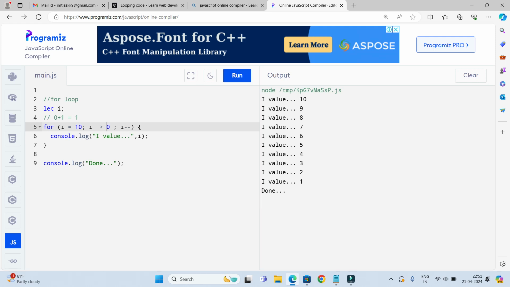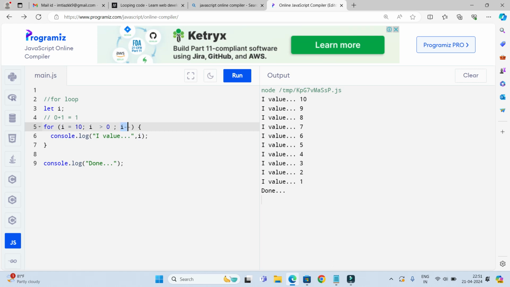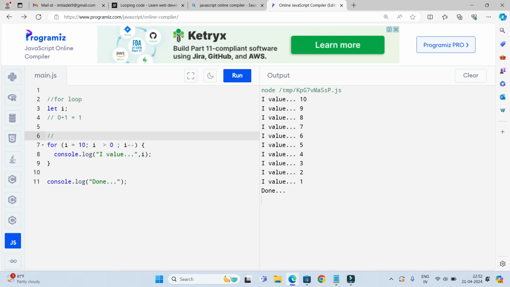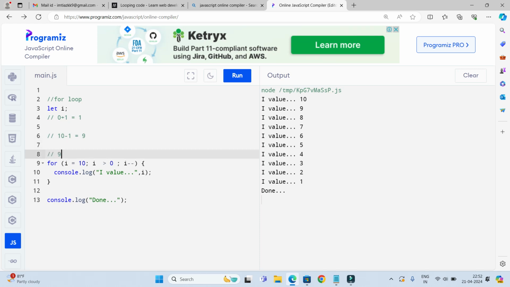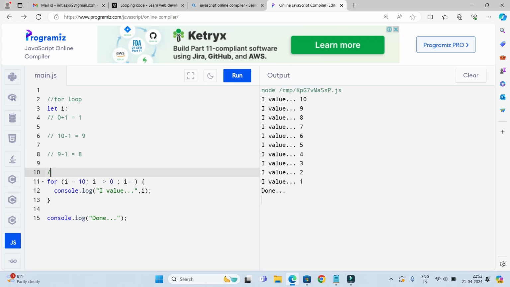Then next time I'm decrementing i. 10 minus 1 will be 9. Again 9 minus 1 will be 8. Like that it will print till 1.